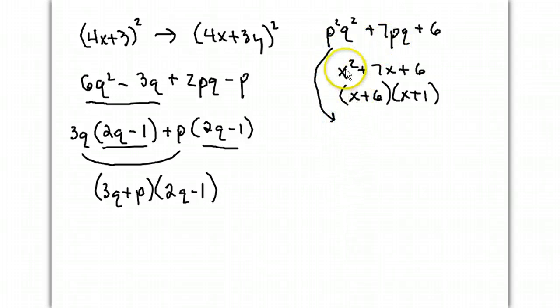So because we have x squared and there's an x in each one, if we have pq squared, there'll be a pq in each parentheses. Same difference. And it'll be pq plus 6 times a pq plus 1. And that's pretty much it with that one. So let's look at this last problem. And hopefully after this video you can be more comfortable with factoring.